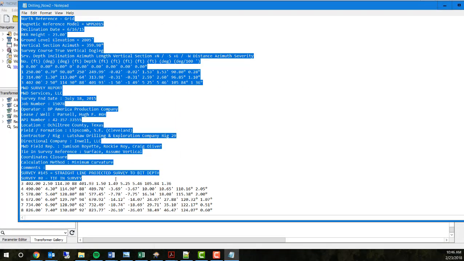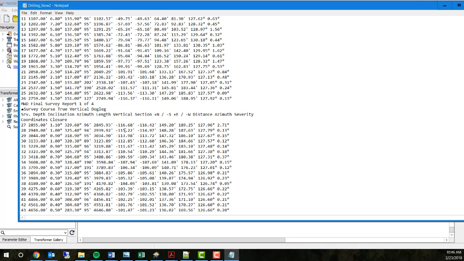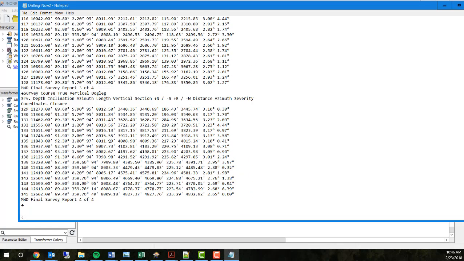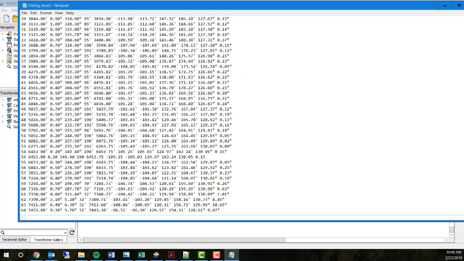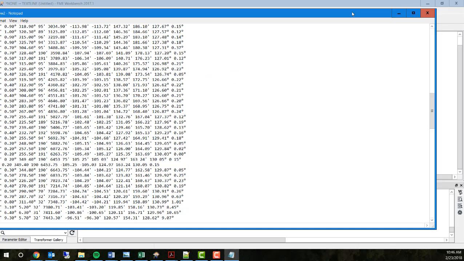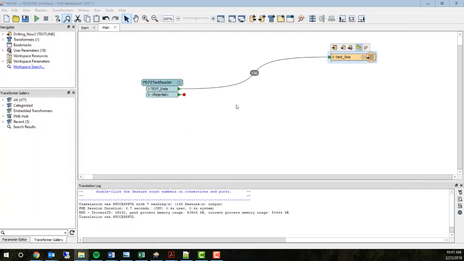I've got some first sets of data, but I have a lot of what I don't need really. I can go in here and get rid of the things I don't need so that I can look at it. Again, there are more ways, even using FME, that you can parse this and have it clip out all those things. That way you could start automating the process, because from there I can go to another line that would give me the ability to take that information and make a shapefile. Okay, so I hope that helps on trying to make a PDF to a text.